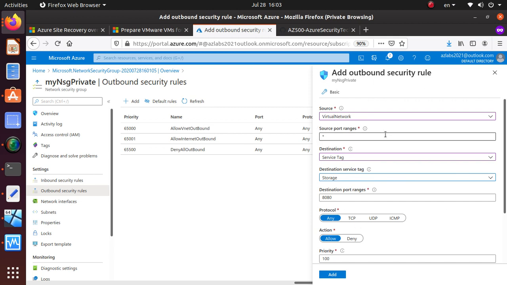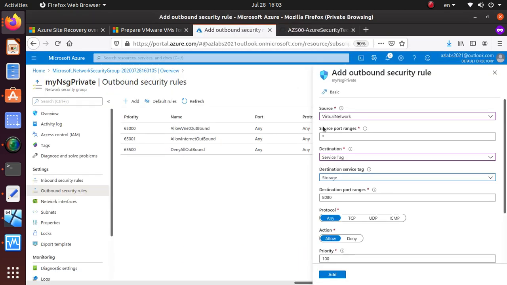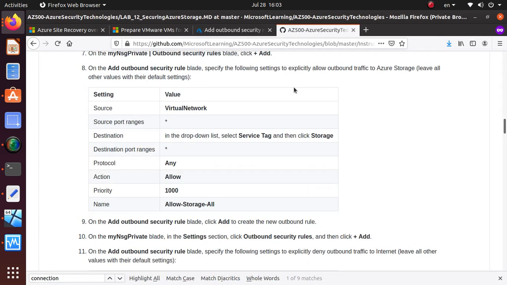This is gonna allow our traffic within a virtual network from any port going to a storage account, and destination port range star. Okay, and then protocol any or TCP, which one?